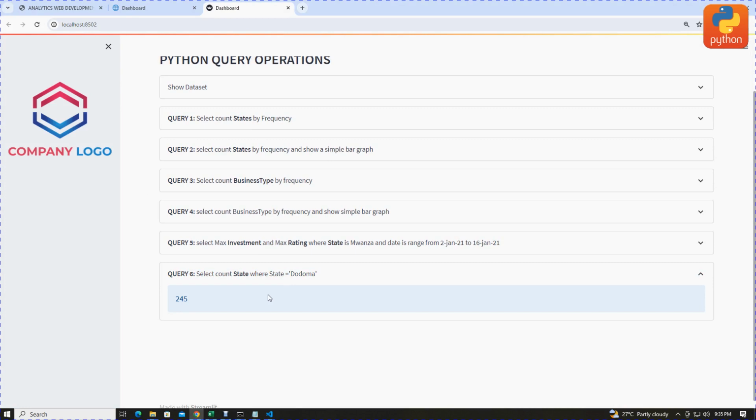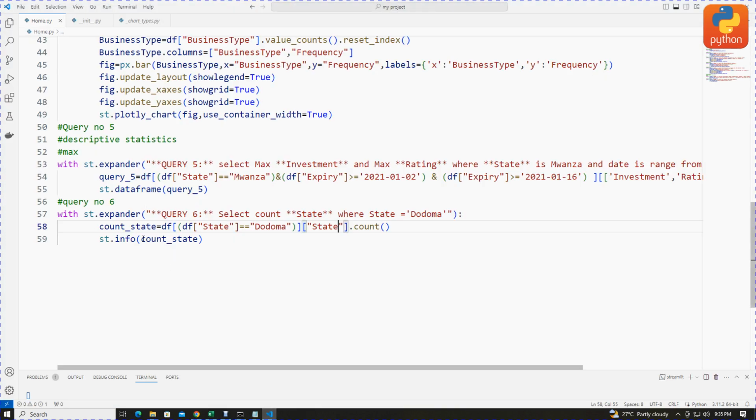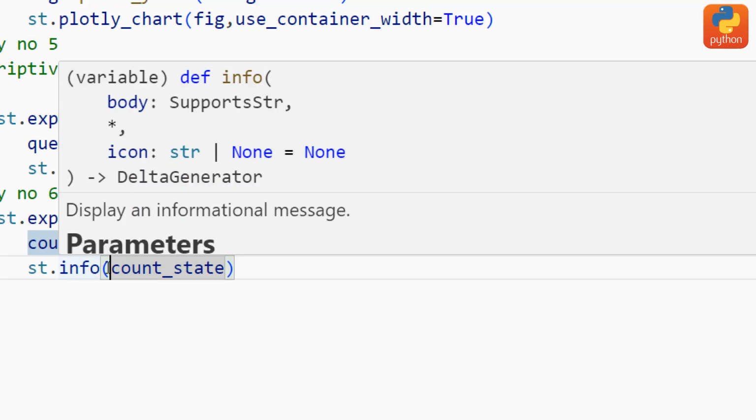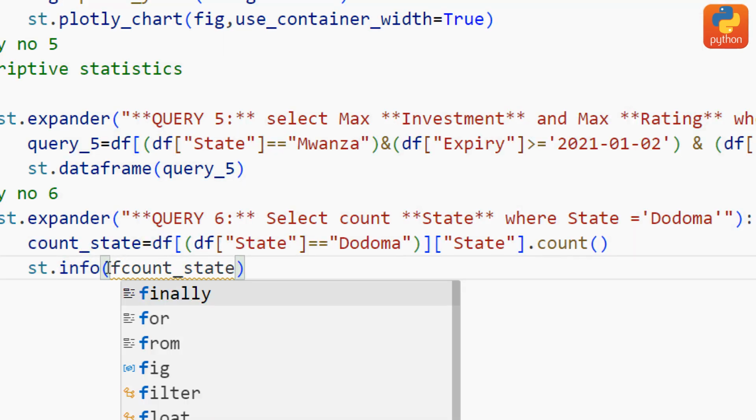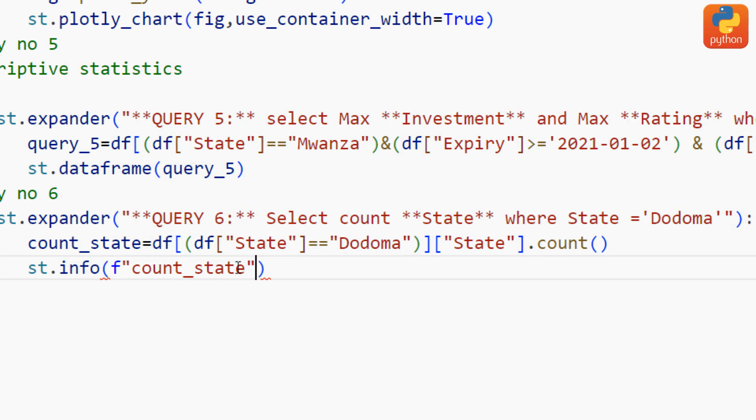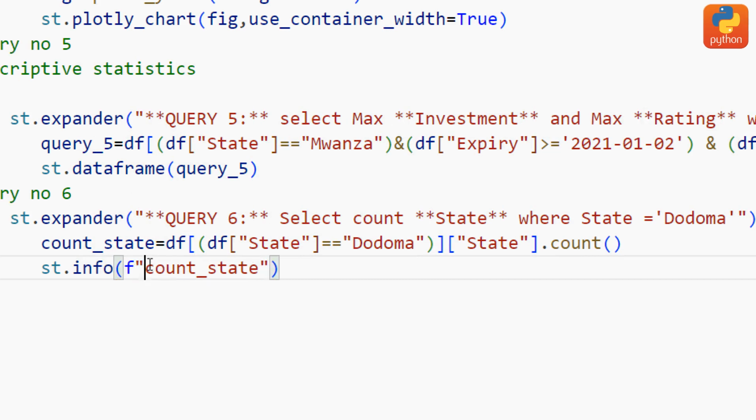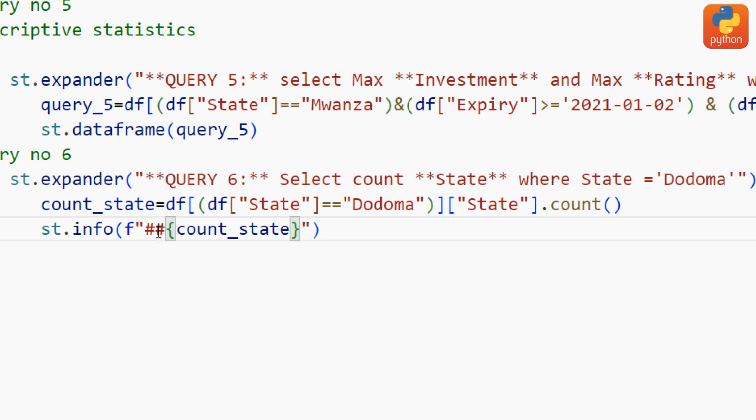Good. Now we can see values 2 4 5. So this makes it bigger. So come here, st.info. Here you just write a function, then you put these quotation marks, okay. Inside these quotations, because it is just a variable, it goes inside these brackets, okay. And this you just give it an attribute. This is called markdown language, used for making a heading. These are heading number 2.